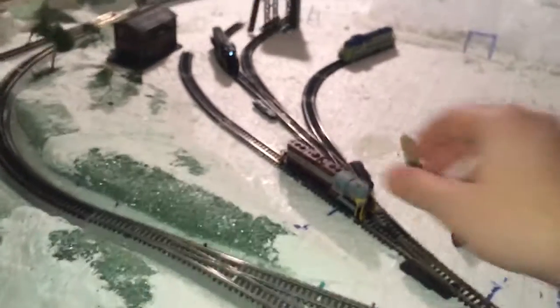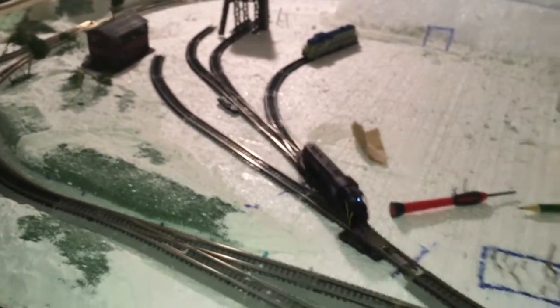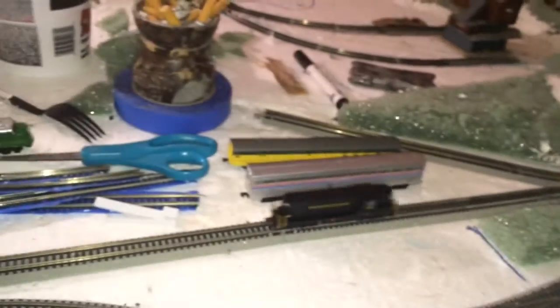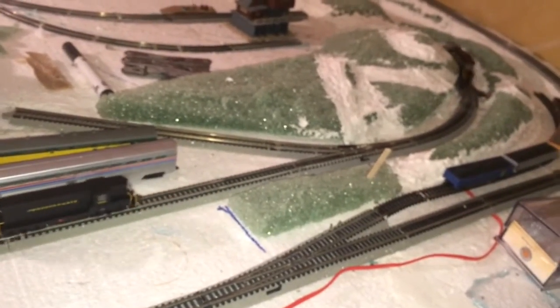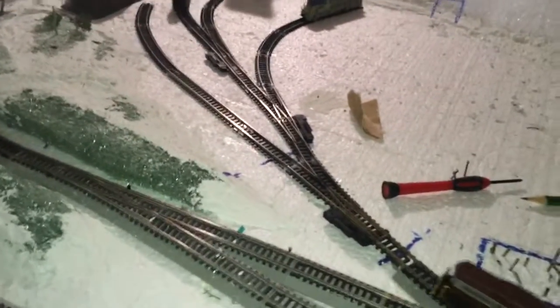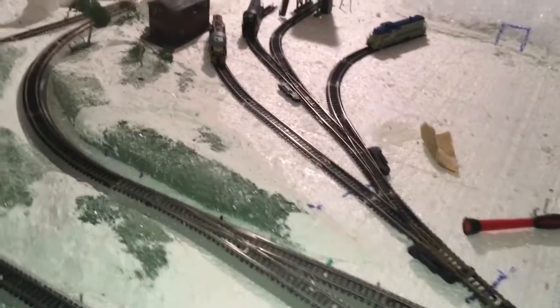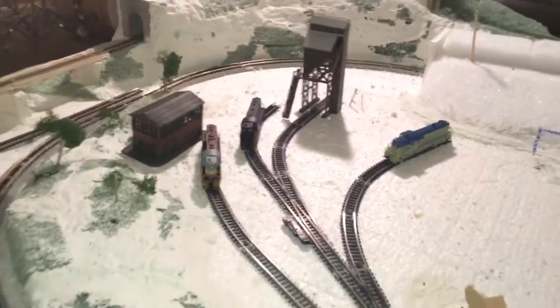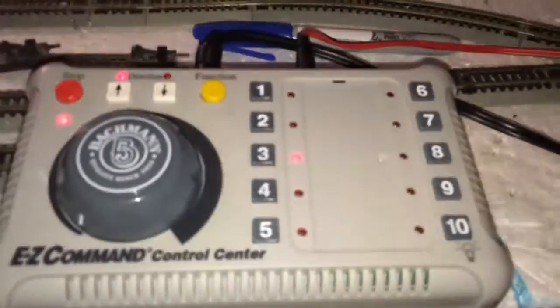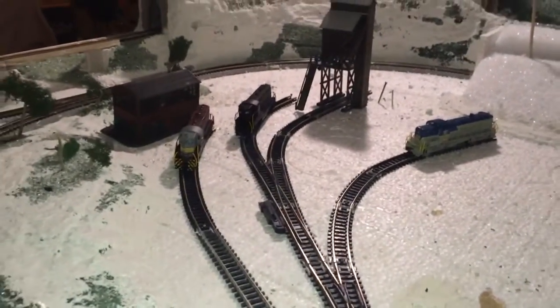Let's get number 2 rolling out on its own, and then we'll get number 3 rolling out. These frogs aren't laid down, that's why it's not drawing power very well. Then we'll get number 4 rolling out on his own. And then we'll reverse them all. I just did all that by switching the channel real quick. You can also program two locomotives onto the same channel, giving them both the same power and frequency, and run them in tandem. It's not as complicated as it seems — just need the locomotives and about 15 minutes to watch a video like this or the Bachman tutorials they have on YouTube, which is what I watched. They guide you through every step.